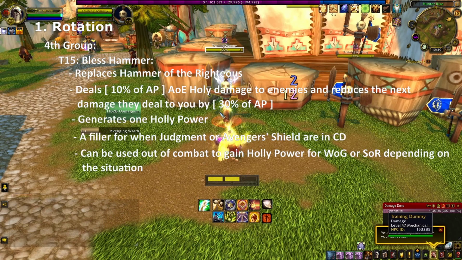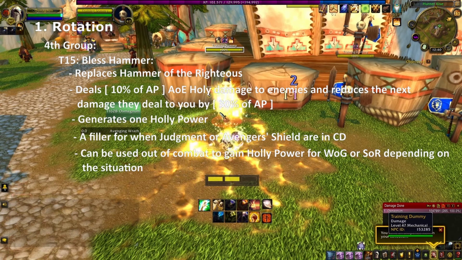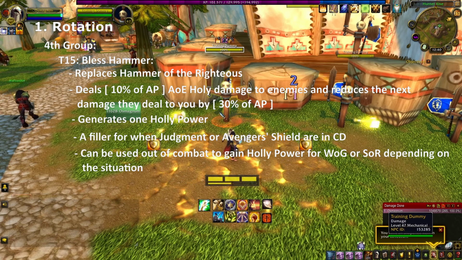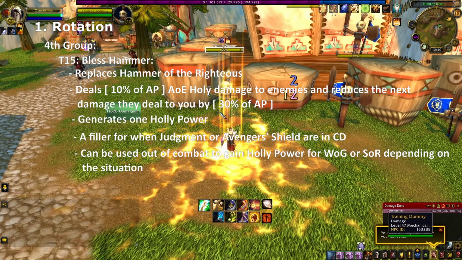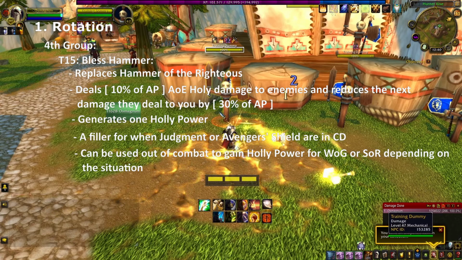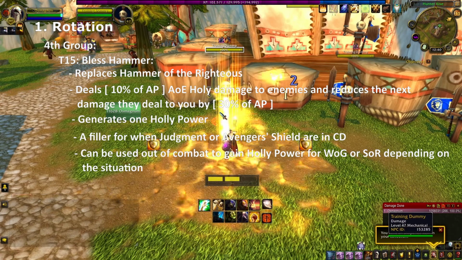And finally, the fourth group. Here we have Blessed Hammer and Hammer of the Righteous. Talent 15, Blessed Hammer. Blessed Hammer is a tier 15 talent that replaces Hammer of the Righteous. It deals 10% of attack power, AoE holy damage to enemies and reduces the next damage they deal to you by 30% of attack power. It generates one holy power.